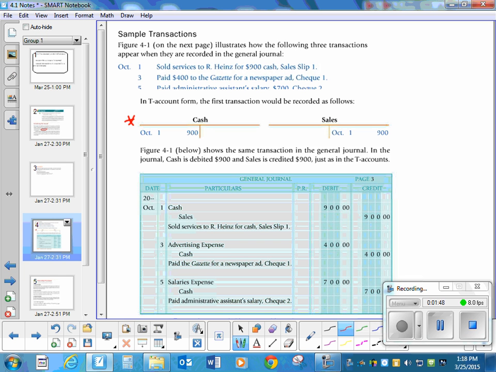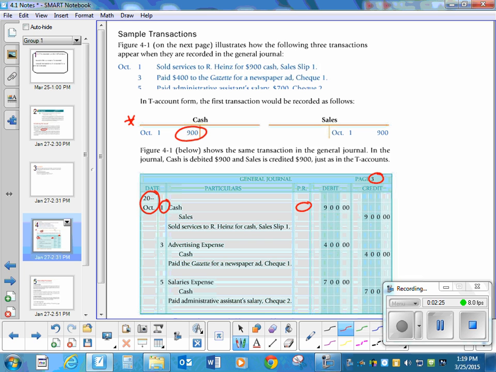We're now going to skip that step of using the T accounts, and we're going to go straight into the general journal. On the left-hand side here, you're going to put the date. You put the year on top and then the month, and then you don't have to keep writing the month all the way down. In this second little column, you're going to put the first. Now you always write your debits first, so you can see here that your cash is being debited $900. So cash, $900. For now, you're going to leave this post-reference column blank.